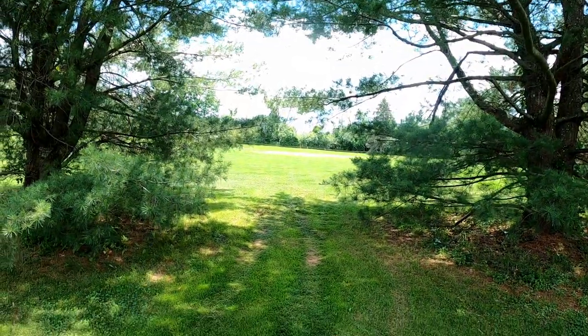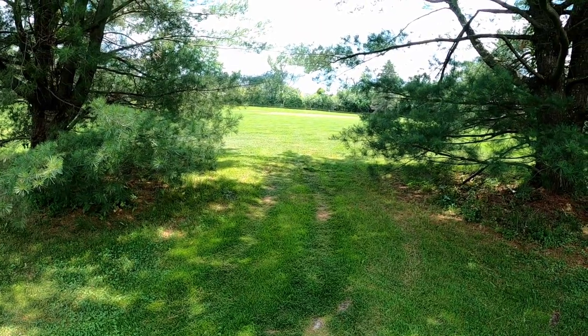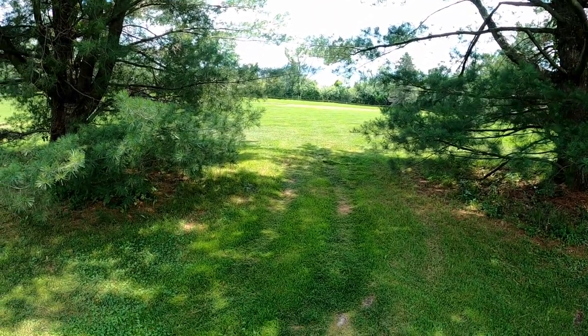Another shot gone way right — this time it faded quite a bit. All these people say these balls aren't workable. And it's even in the branding — it literally says on the box 'longer and straighter flights.' I mean, why do you even say stuff like that? It's obviously false. I don't know how every golf ball can say something like that. Going to take a seven iron and just slam it into the front there, hopefully get it on the green.